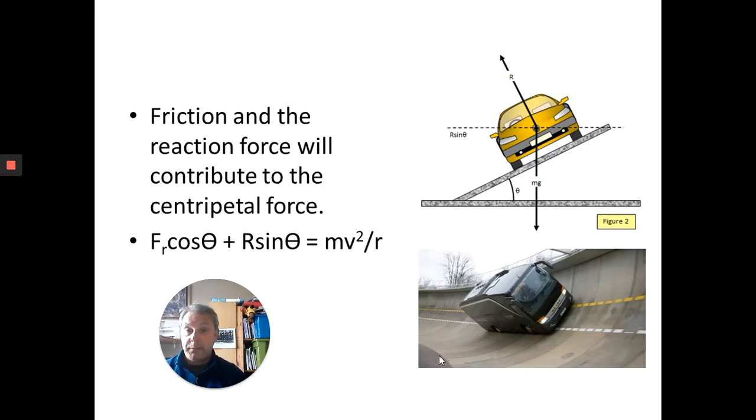So what you're going to be able to do is resolve your components into the directions towards the center. So you can see in this case we've got the normal reaction. There'll be individual ones at the wheels, but the total would be R, and it would be R sine theta towards the center of the circle. But there'd also be a component from the friction of the tires. It doesn't show that on the diagram. Fr cos theta towards the center of the circle. Again, adding those forces up, the total of those forces, they're both contributing to centripetal force, must equal the general centripetal force equation, mv squared over r, or mr omega squared.